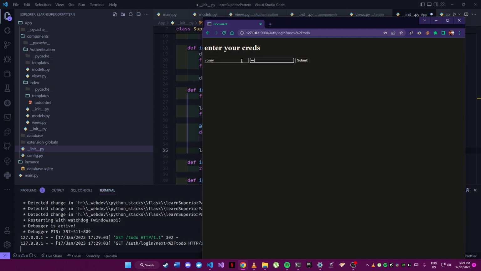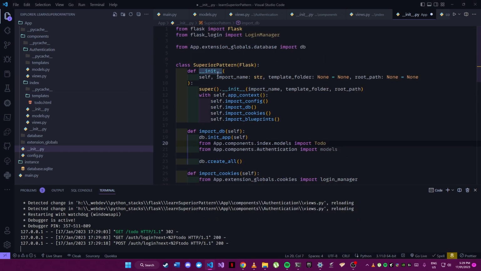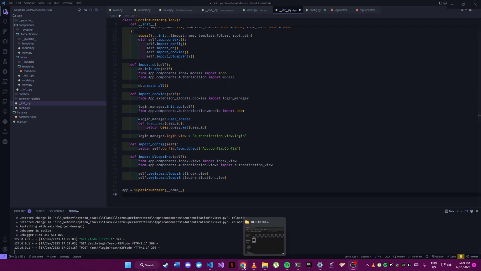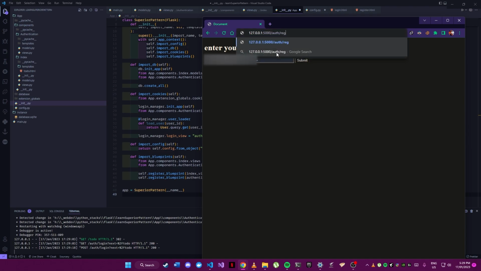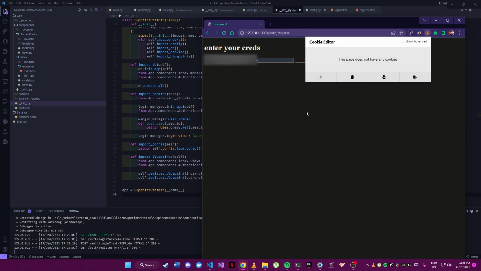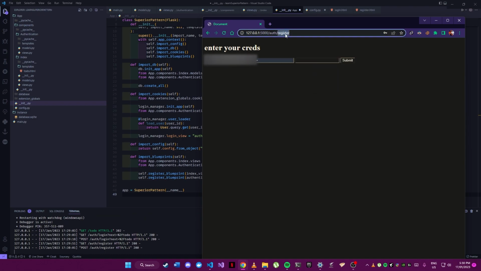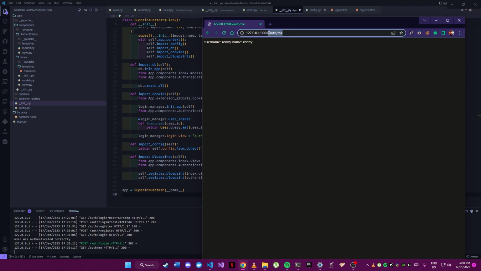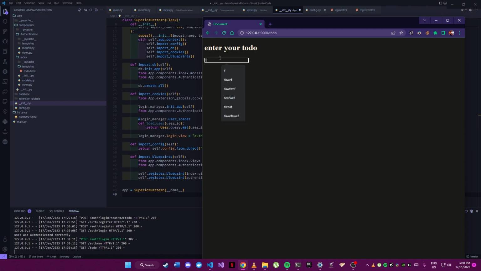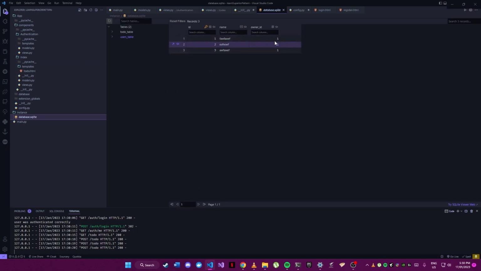We'll come back here, log in, and it's a bit of a bug. We deleted our database, so therefore there's no user in there. And in order to avoid any further issues, let's just create a user. We've got that. Let's log them in. There we go. And if we go to it, there we go. It's all working fine and dandy. If we come here, we can see the owner ID is 1.